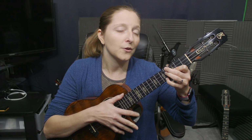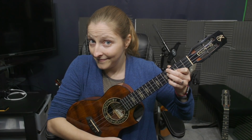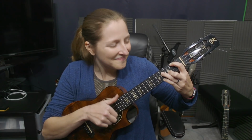In this case, it will become A7. So the E minor 7 I'd like for us to use is on the 3rd fret and should remind you of the D minor 7. The chord that I'm holding, starting on the G string, is 4, 4, 3, and 5. The next chord, instead of A minor 7, is going to be an A7. What we're going to do here is hold 2, 4, 3, and 4. This should kind of remind you of G7, except it's got a little extra friend there. Notice these 3 fingers and how they kind of look like a G7.